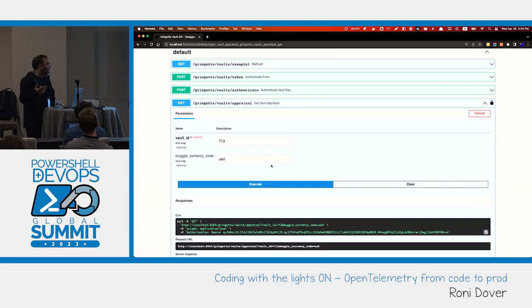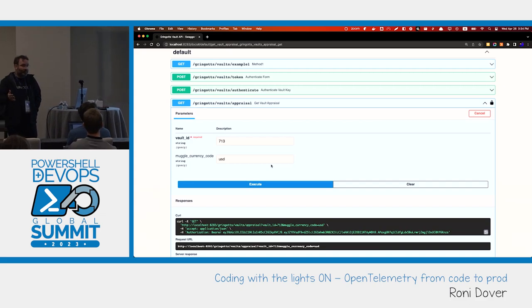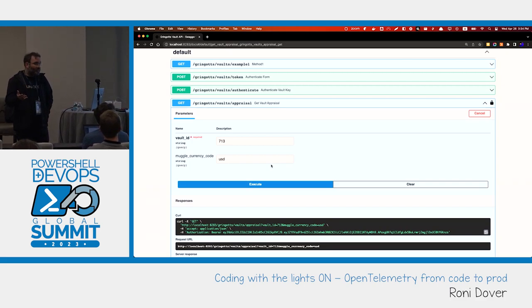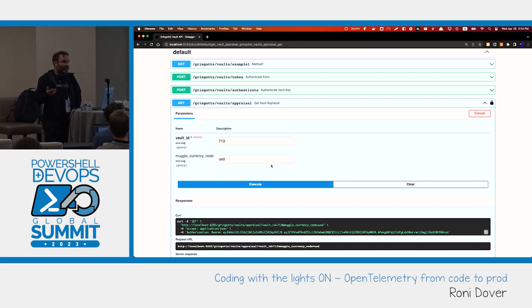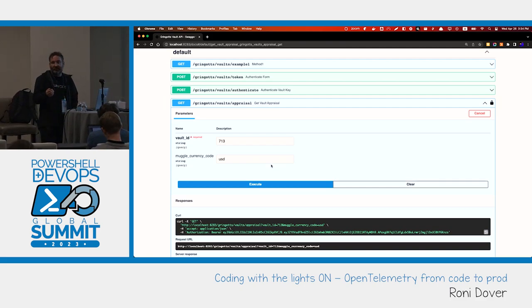Good. So the question is, what is happening behind the scenes? How much do I know about what is happening behind the scenes? Now, I can debug it, sure. But I'm making changes all the time, and I'm not always keeping track of what's going on as the code is running. I can try to run tests, which will tell me functionally whether it's doing anything or not. But it will not tell me whether I have some query issues, whether I have some connection pool problem, whether I have a cache miss. It will not tell me a lot of useful things that I should know about when I'm developing.